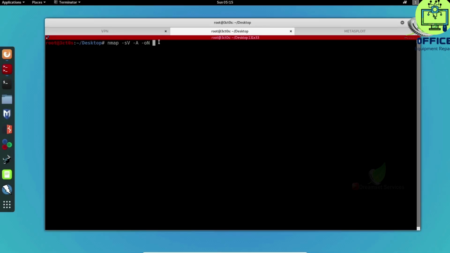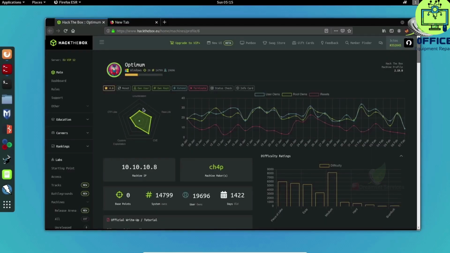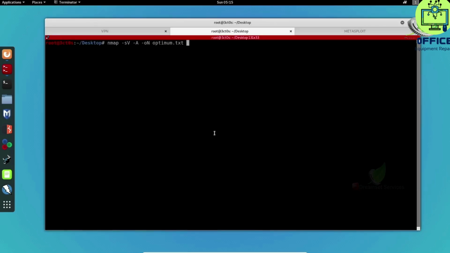I'm gonna call the file optimum.txt, and I'm going to specify the IP address of the machine, which is 10.10.10.8. I'm gonna run this and I'll give this some time to run.